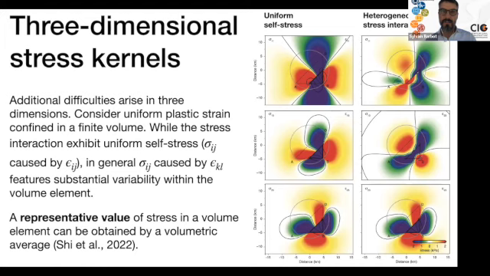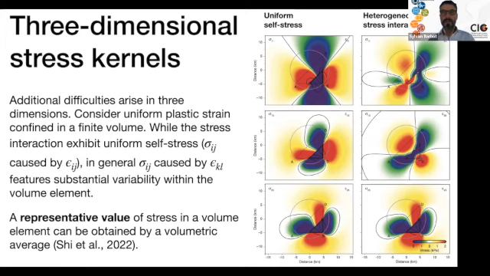And I'm calculating here two different scenarios. One, looking at the stress in any component, say sigma 1,1, due to the strain epsilon 1,1, or the stress component 1,3 due to the strain 1,3. You see what I'm saying? So it's self-stress interactions, stress caused by deformation in the same kind of direction. And when that's the case, you can see that inside the deforming volume, the stress is relatively homogeneous. So it's straightforward to pick a value of stress that is representative of the whole volume.